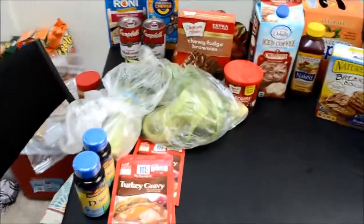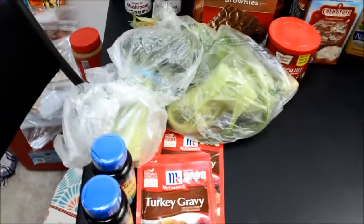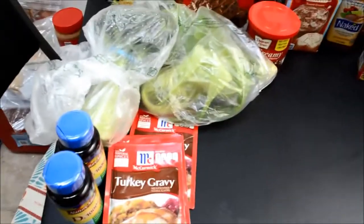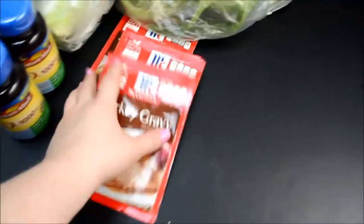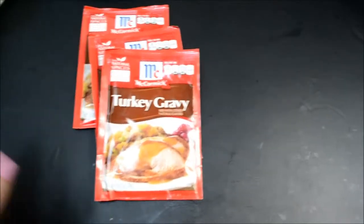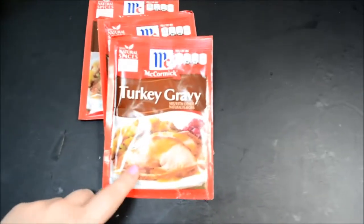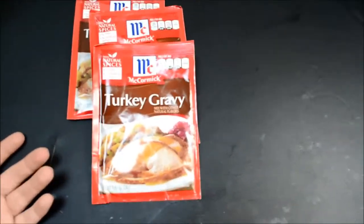Now into the dinner section. I have sandwiches also for dinner, but these are things I would eat for dinner because I can't cook them when I'm out. I got some gravy packets — I don't know how healthy they are, but I like to do my potatoes with butter and gravy. I got turkey gravy, three packets of that. It was buy two get one free or something, and we like these so I bought a couple while they were on sale.